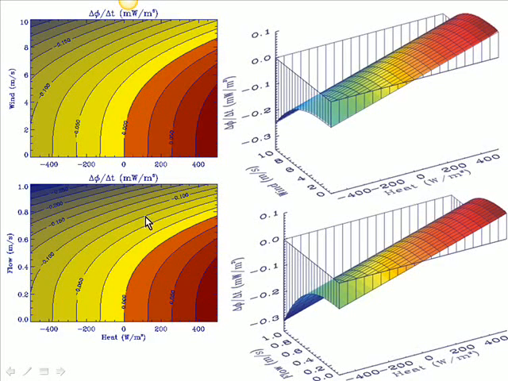The same for this, but instead of as a function of wind, we have it as a function of the tidal current. So we have between 0 and 1 meter per second. For all this parameter space, you have this destratification, and in this very small parameter space, you get stratification.